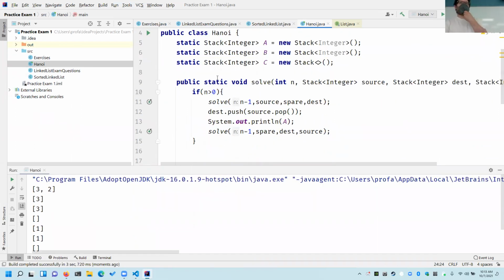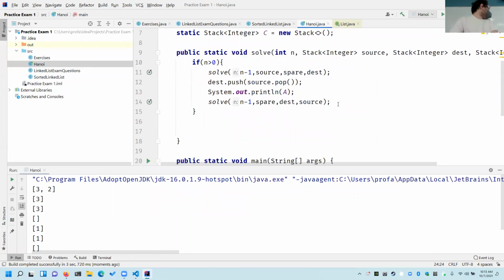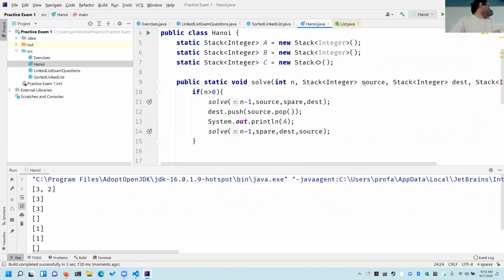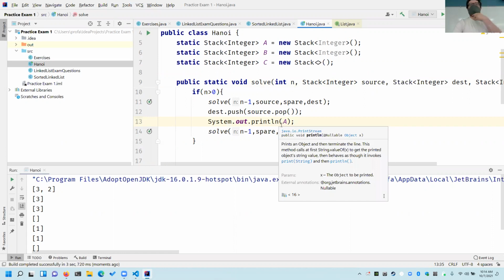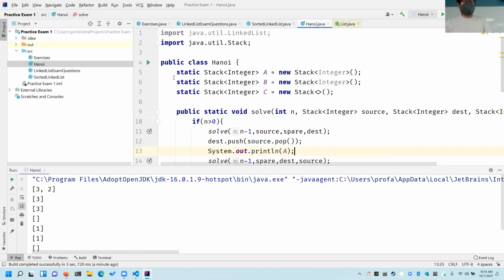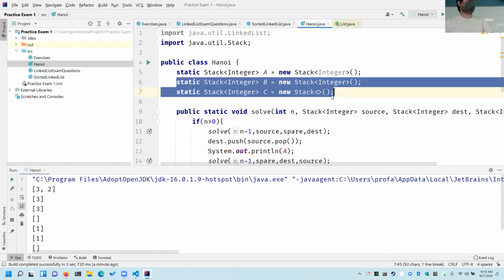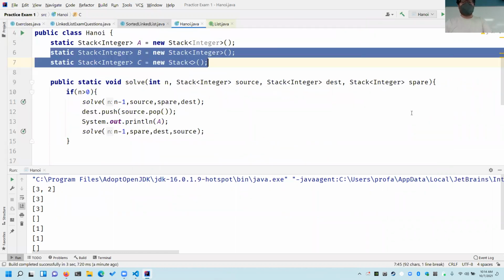So I'm not sure specifically where. I'll take a look at what you have. One thing that throws me off almost every time, except for the fact I'm looking for it, is that you've got source, destination, and stack, and you have ABC. But here we want to print out ABC rather than source, destination, stack. Because what the source, the destination, and the auxiliary are change every time you call the method. So that's why we have these global variables over here to look at. Am I making sense or am I speaking gibberish?